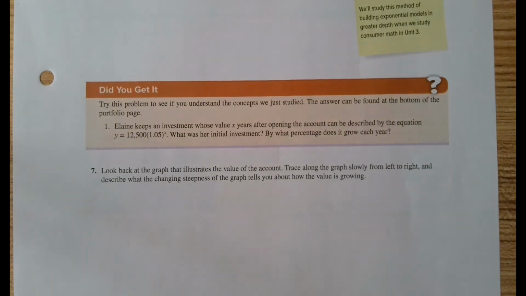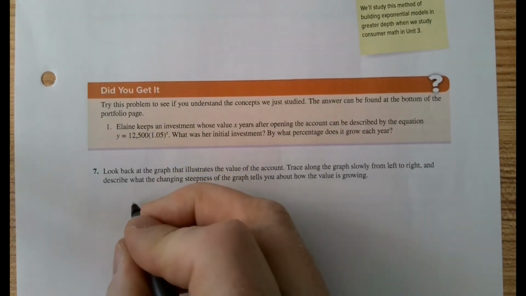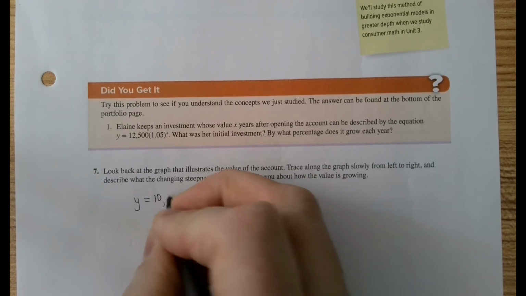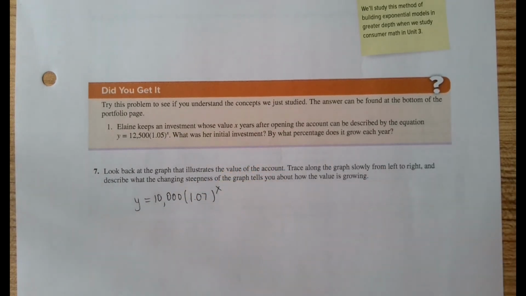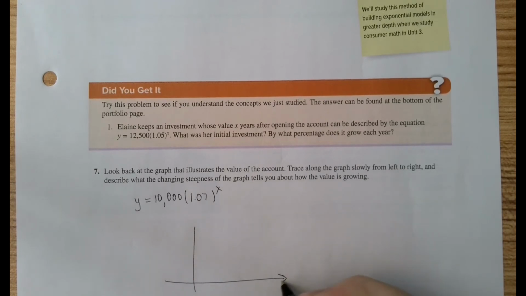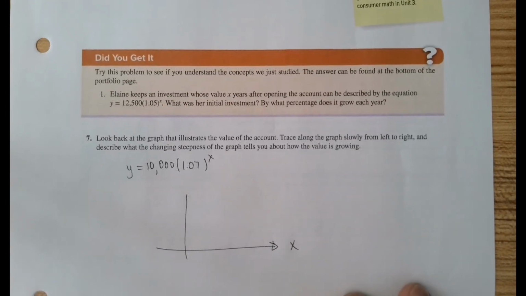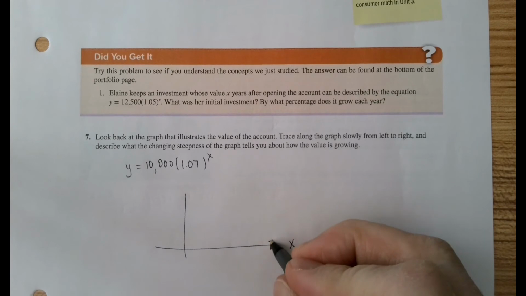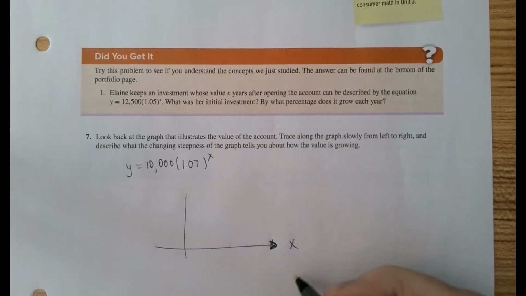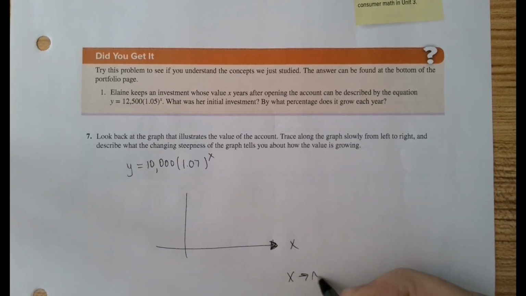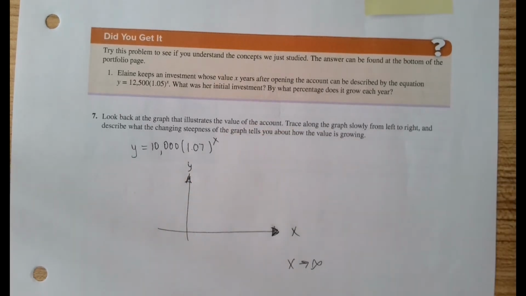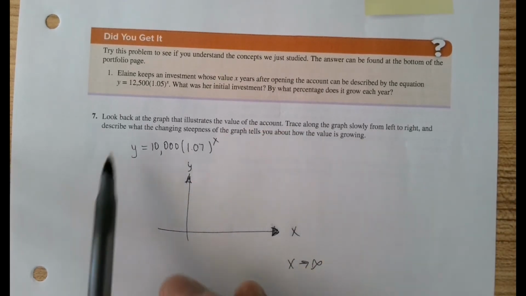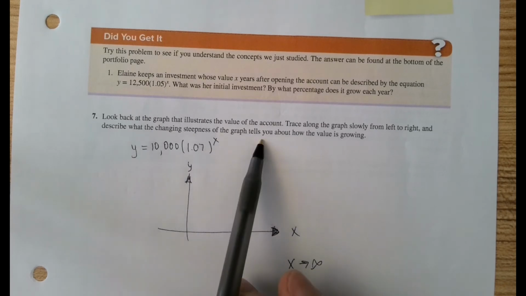So now we want to look back at our graph and take a close look at what we see happening as time progresses with this equation. In other words, what happens as x gets larger and larger and larger? If you're interested in heading towards calculus, which I encourage all of you to go check out, what we mean here is what happens as x goes towards infinity, gets really big, what's happening to these y values. In particular, we're looking at the steepness of the graph.